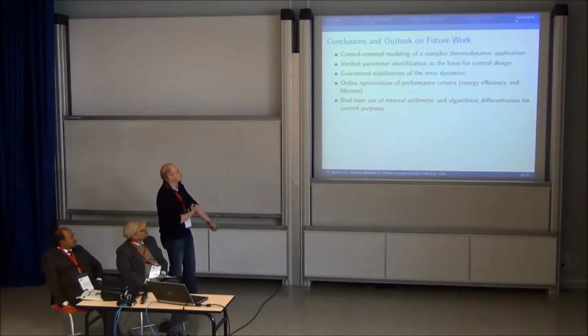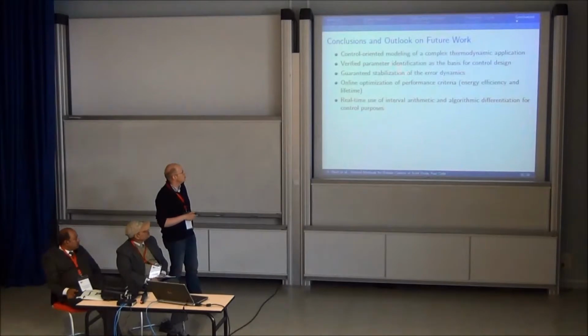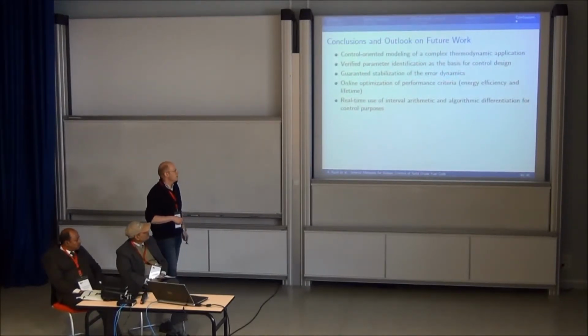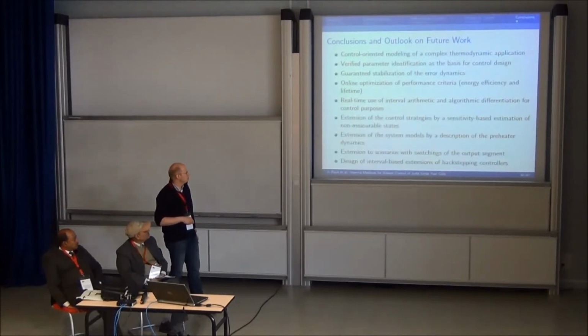Now, let's conclude the presentation. What you have seen is that the basis for all the control strategies is a suitable modeling of a quite complex electrochemical application, where the basis was a parameter identification, and the control design has been performed by two alternative approaches. One is the stabilization of the aerodynamics using a sliding mode control strategy, and the other one is an online optimization of performance criteria within this sensitivity-based interval arithmetic control strategy.